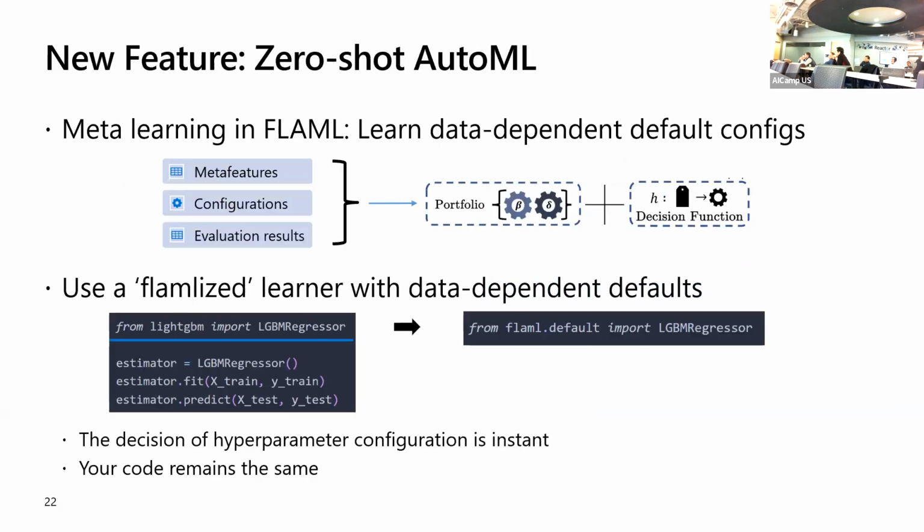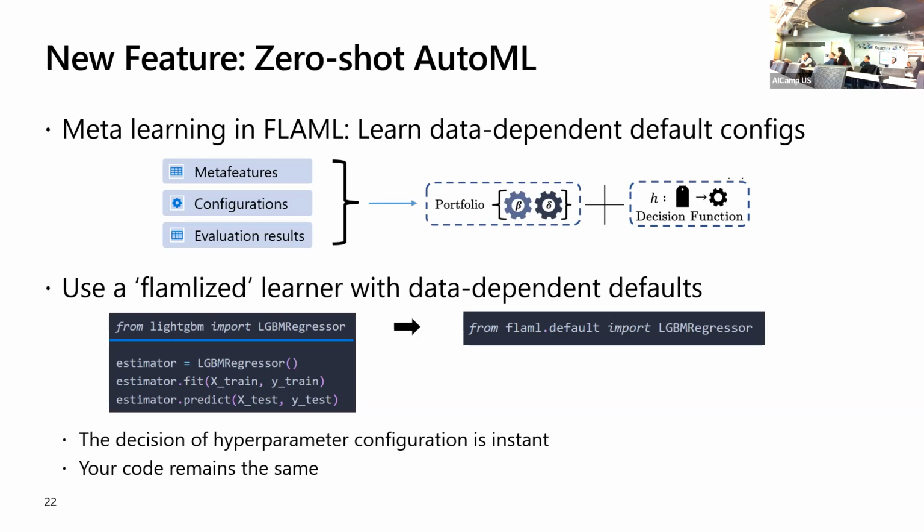By the way, I mentioned that FLAML doesn't rely on meta learning to achieve good performance, but if you do have resources to perform these expensive evaluations needed by meta learning, we offer a simple and effective meta learning approach in FLAML to further push down the AutoML cost. Instead of running full hyperparameter tuning from scratch every time, you can leverage the tuning experiences in similar tasks before. So AutoML providers for a particular domain or organization can learn and customize defaults for users' tasks, learners, and metrics based on their own tuning experiences.